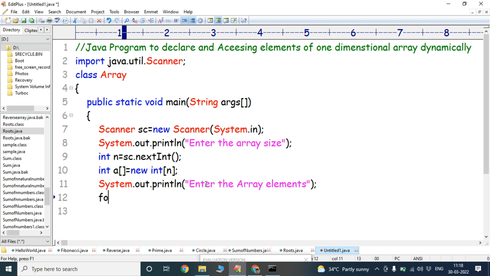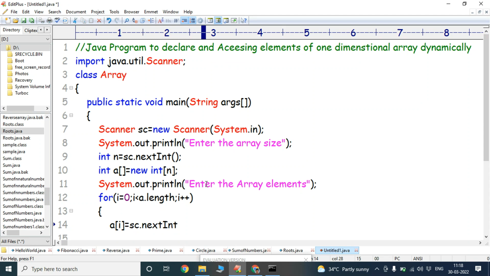Then we use a for loop: for i is equal to 0; i less than a.length; i plus plus. a.length is used for determining the array size. Brace begin, a[i] is equal to sc.nextInt().